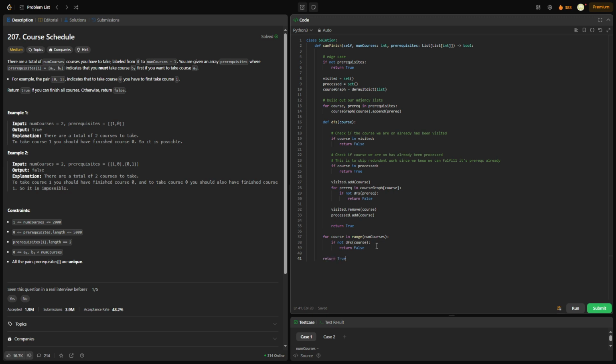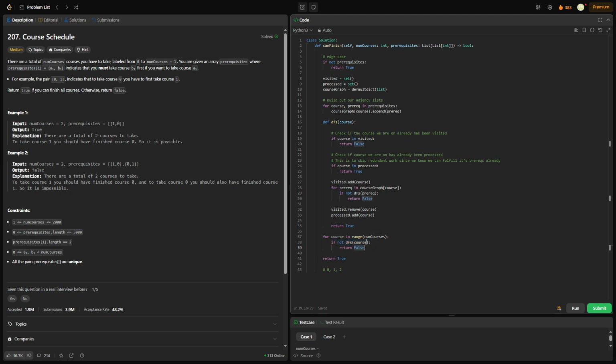So basically, I'll write a comment now. If we have num courses equal to 3, we'd have 0, 1, and 2. So we're going to run DFS on this, and we're going to basically do all this, and run the DFS on the prereqs for that particular node. If we have a problem, we're going to return false. And so down here we would return false also, because the actual DFS function would return false.